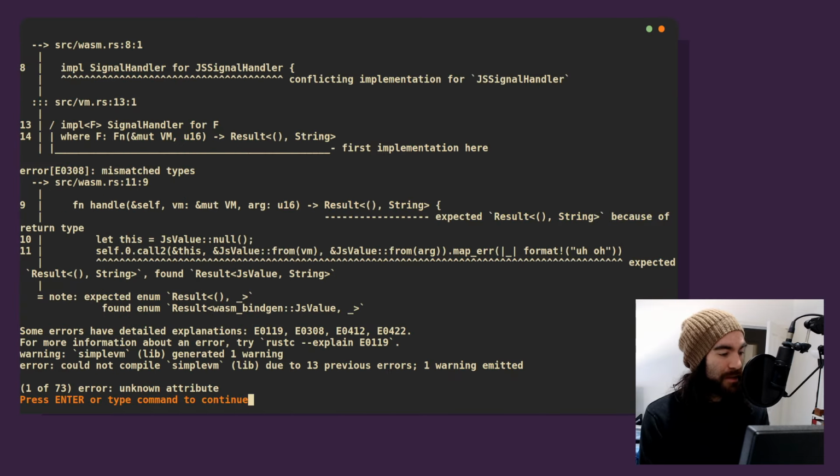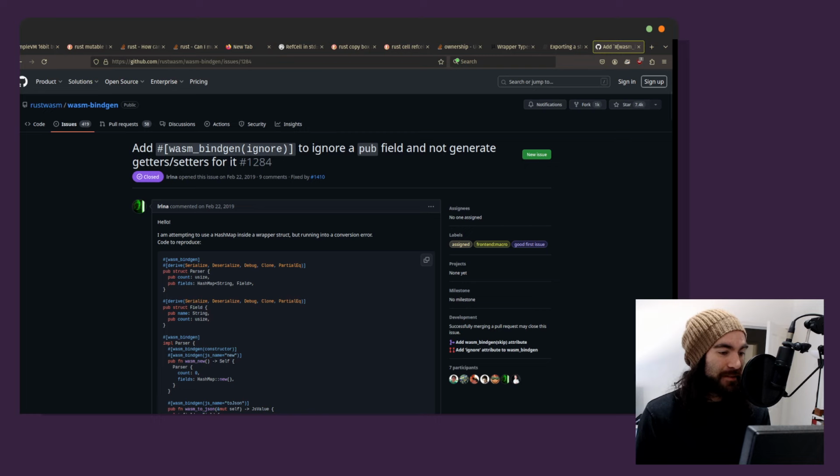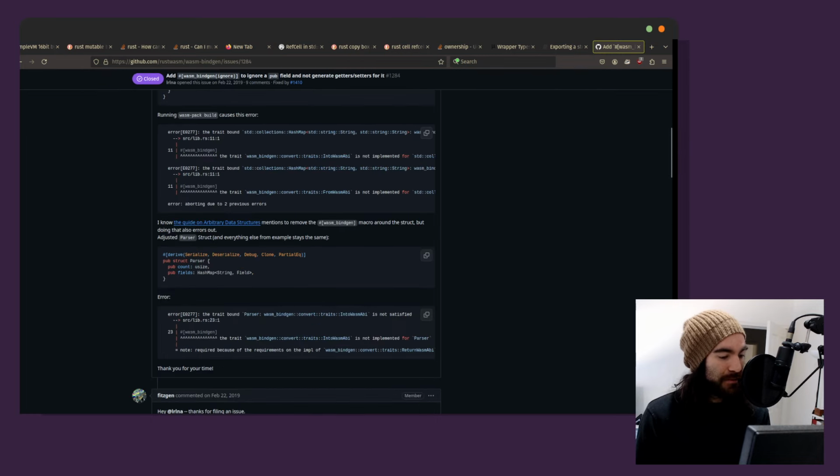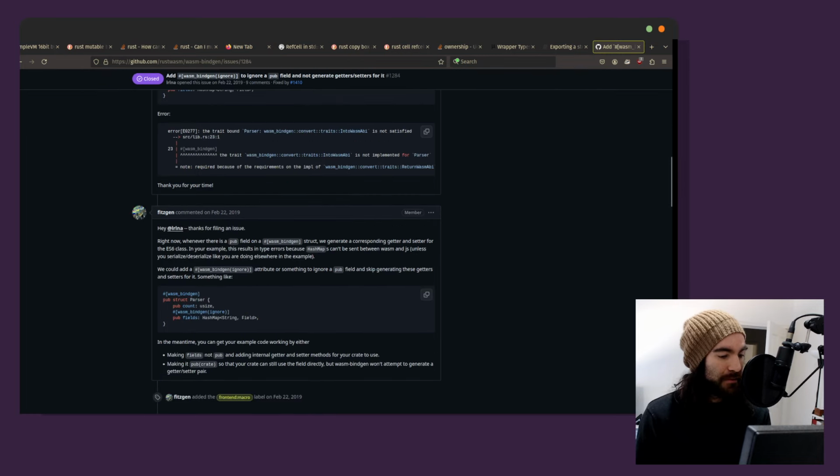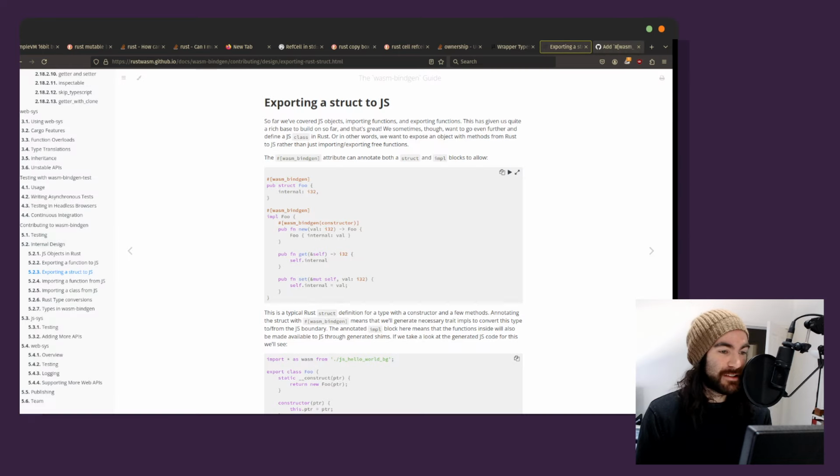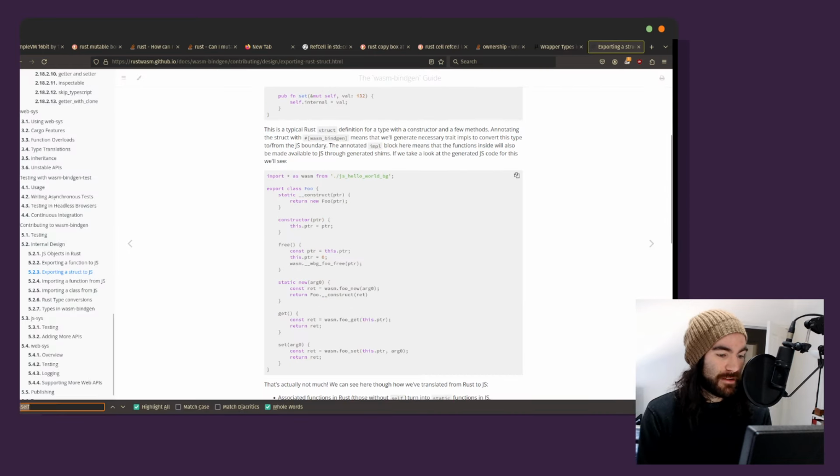Except I have to build for wasm. We get a bunch of errors. That doesn't exist. This is a request. Skip.